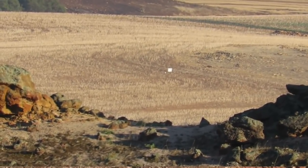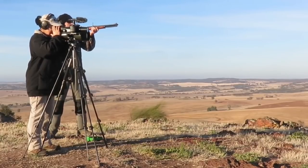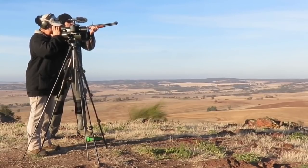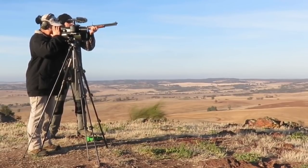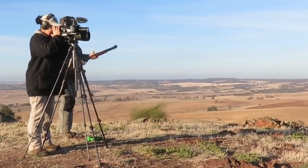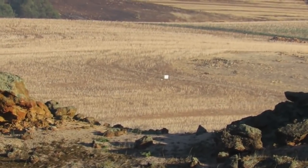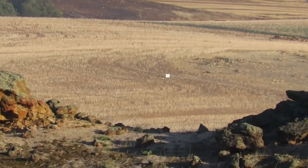Tall and slightly right. Whew, I can't really get to a place, so it's too hard to hold there properly. Yeah. But it needs to go back further to range this, but let's just go on my hold. Tall and left. That was really close.